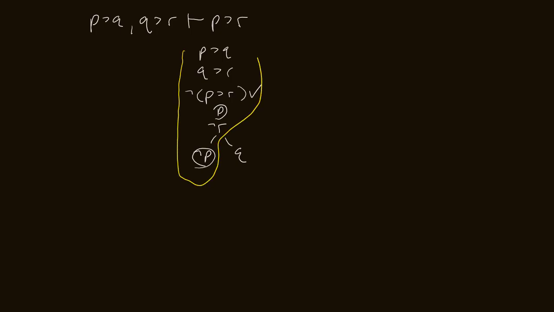This path could be right here, like this is our path. And on it, we have not P and P, so we close the branch off, we draw a little X underneath it, and say, this is a contradiction, this branch is closed. We are no longer going to operate on it, because what's the point? It's a contradictory branch. So now we just follow our path of Q, and we mark that we've already expanded upon that, and we're done with that. All we have left is Q then R.